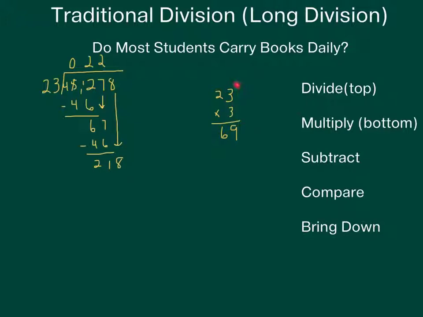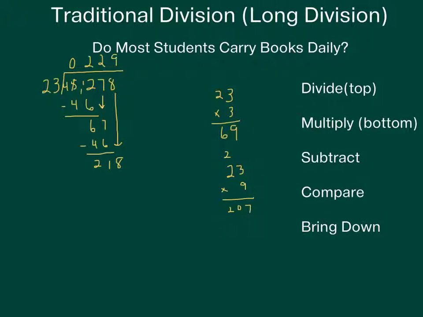This is where this multiplication is going to come in handy again, because 218 is a pretty big number, and we're going to divide that by 23. Let's think about rounding again. 23 is about 20. 218 is about 200. 20 times 10 is 200. I can't do a 10 though, because I can only have one digit up here. So I'm going to start with 9. Let's see what 23 times 9 is. 23 times 9 is 207. So that works.